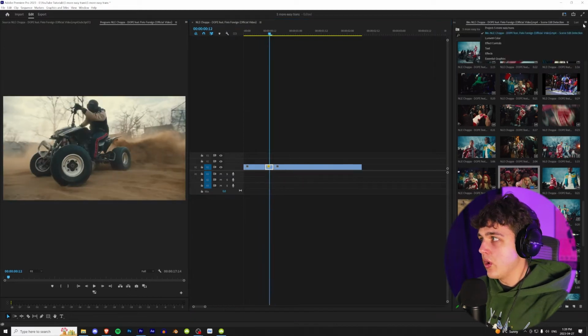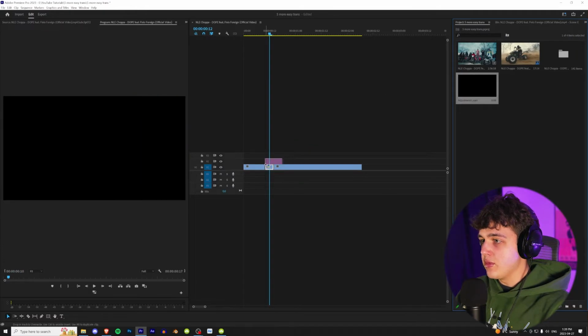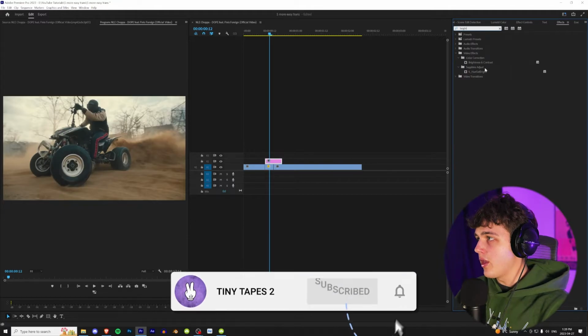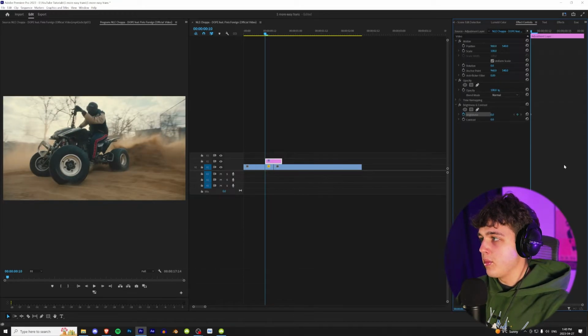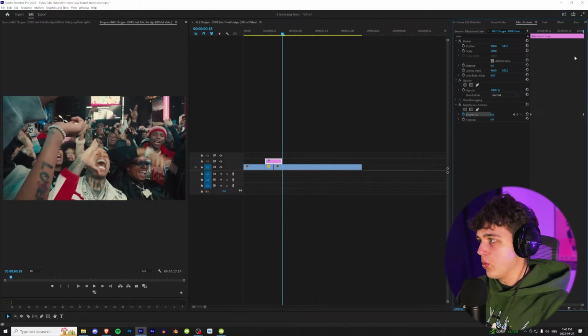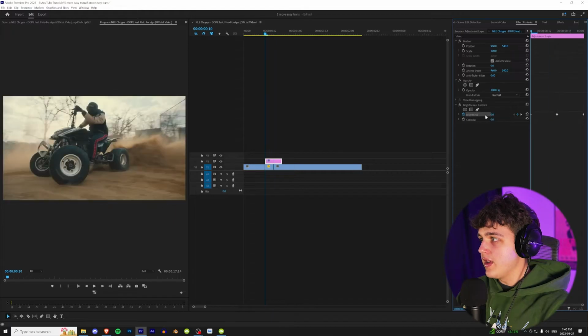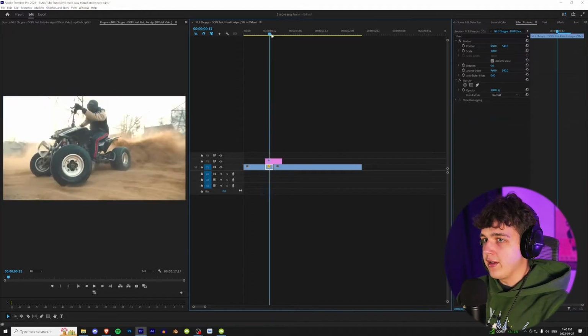But then what we can do as well is if we go into our project and create an adjustment layer here and drag and drop it in between our footage just like this, we can go into effects and throw on brightness and contrast here. Once we have our brightness and contrast in here, we want to keyframe the beginning, then go to the end of it and keyframe it as well. And then in between these two keyframes, we're going to bring it up to something about here. Then we can do the exact same thing for the contrast and bring it back down to 0 for the end there. And we'll have an effect just like this.